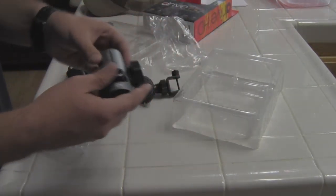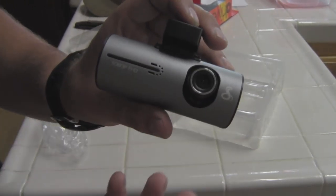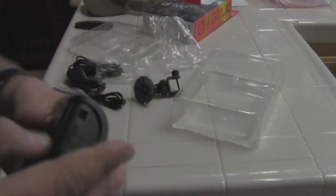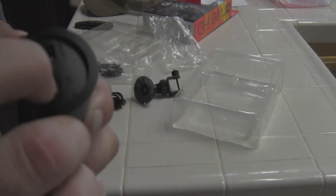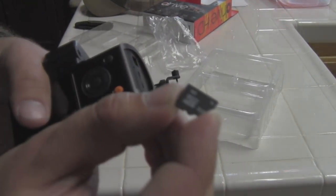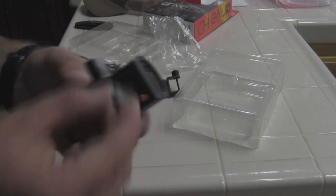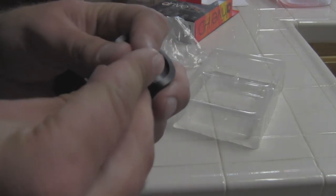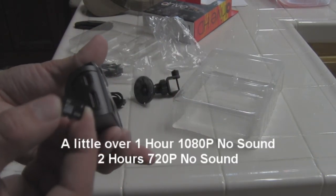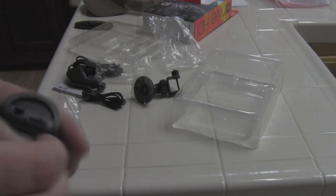Let's pull the unit out of the package and give it a brief once-over. This unit records in 1080p HD and it does record audio. The unit itself looks like an old school MP3 player. On the back you have your charging port as well as your micro SD slot. I don't mind the micro SD card format, though it would have been more convenient if it had a mini SD card since I already have four or five of those. It appears to be an off-brand 8 gigabyte card — I'm not sure how many hours of video it can hold, but I'll cover that in the full review.